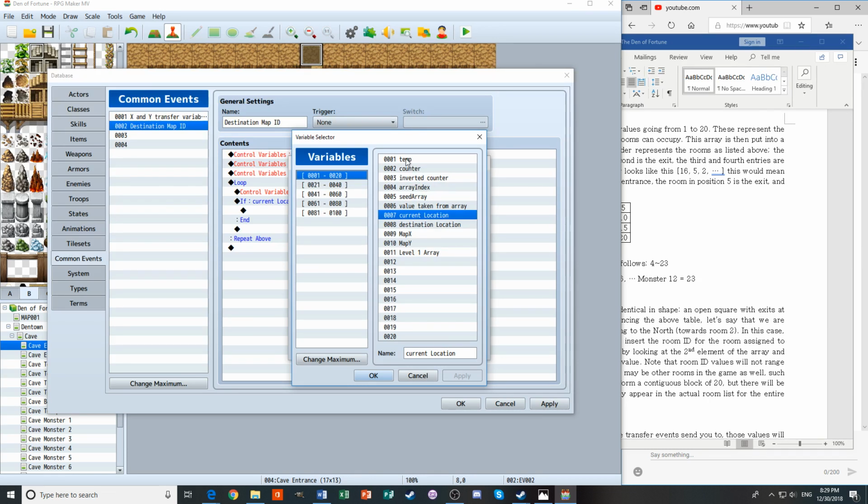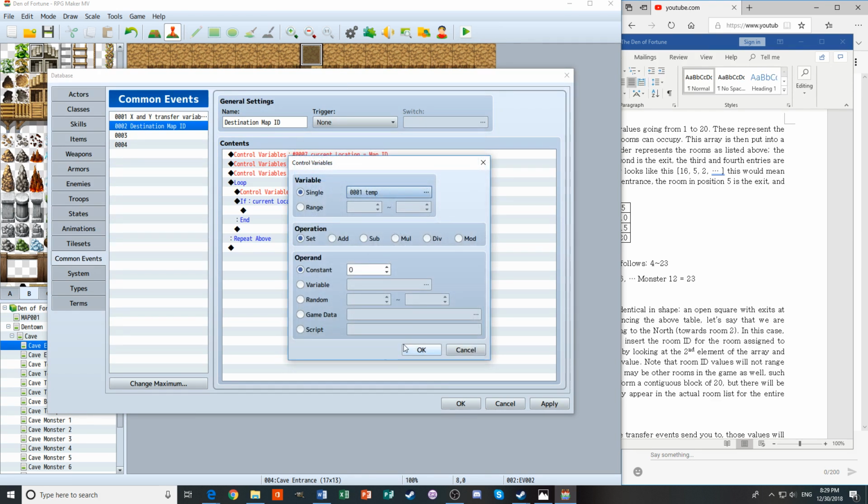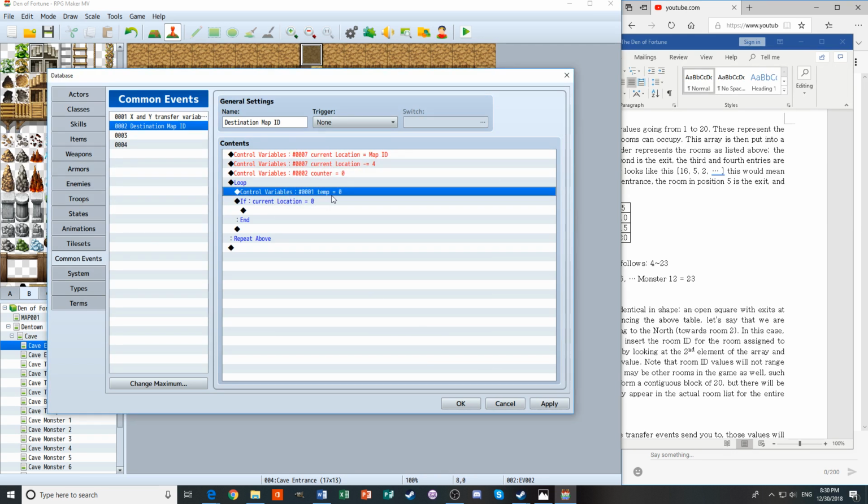I mean, we could be using all sorts of variables here. We're just going to use temp for this. Temp is a variable that I just kind of reuse for all these little calculations. It keeps constantly being overwritten. As long as you don't start with an add or subtract operator, as long as you always begin with set on your temp variable, then you can do whatever you want with it and keep reusing the same temp variable for everything. Assuming that you don't have multiple processes both running temp at the same time, but that's not going to happen. I will be running this in a parallel process. So control variable temp equals 0.